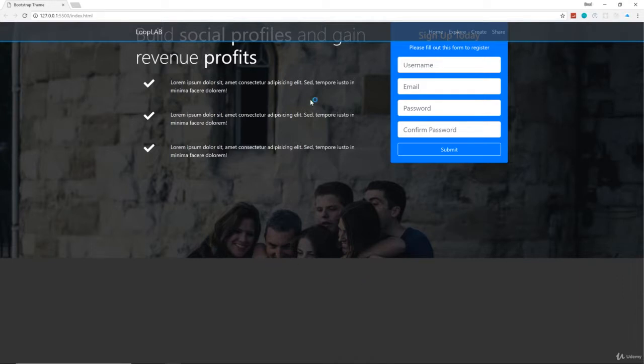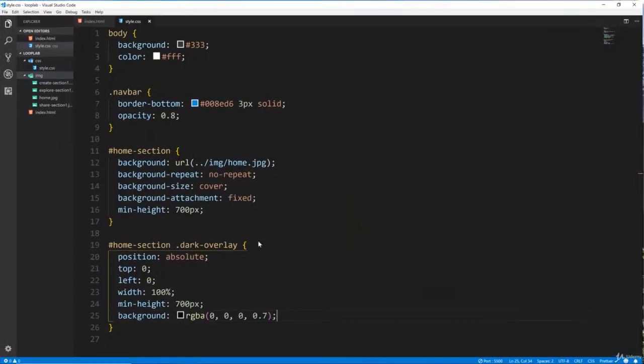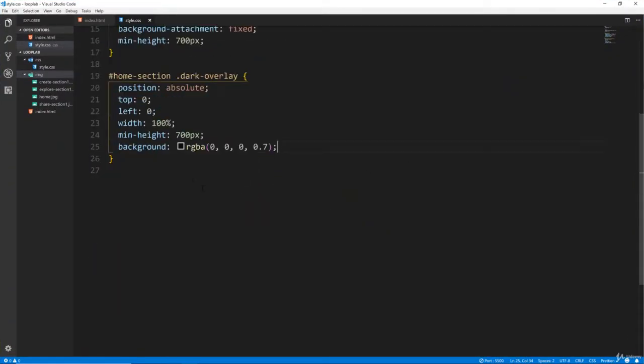And now you can see that it's darker, okay? And you can make the transparency lighter or darker if you'd like, but I think that that's good right there. All right, now I want to bring everything down, obviously. We don't want it behind the fixed nav bar. So let's do that. Remember, we had the home inner class.